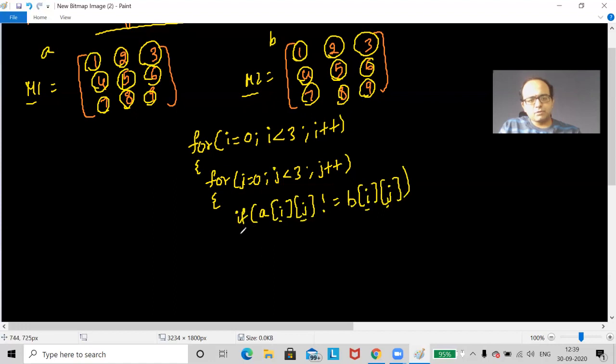So whenever they both are not equal, in that case we can modify the flag value. Initially you take a flag variable whose value is 0. Now you modify the flag value to 1.